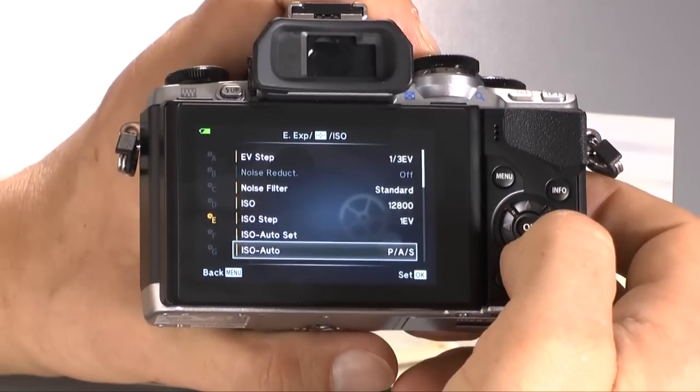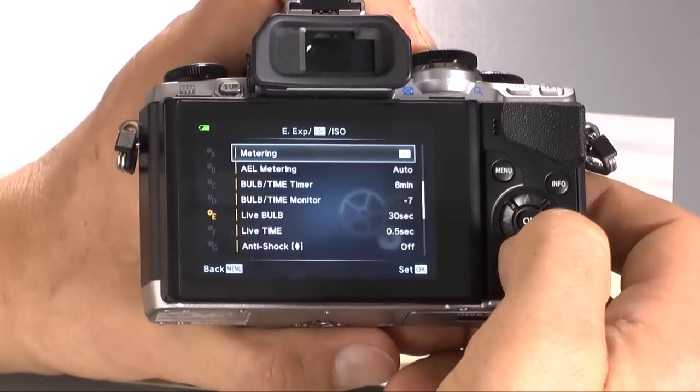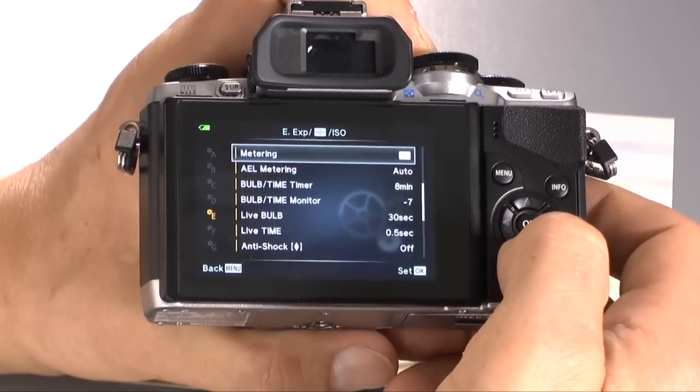ISO auto setting. One question which does not come all the time, but which comes very often: do I have an exposure time limit in the ISO setting? No, I don't. You only have the minimum and the maximum ISO setting. You don't have an exposure time which you can set up, at which limit the camera goes up to the next ISO setting. So you only have the high limit and the default value. You can say which program should use ISO auto metering.